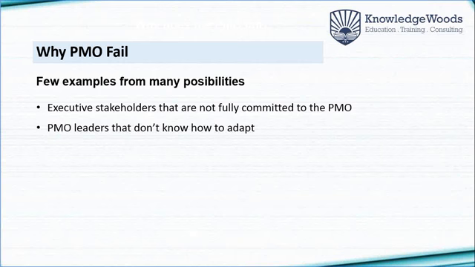Another reason why a PMO fails is that it is not able to customize or adapt as per the requirements of the organization. As I said earlier, there is no one-size-fits-all PMO for every organization. It has to be customized according to the needs of the organization. And it should be scalable. It should not remain static. There should be scalable plans. That is what we discussed in the last process of your manage phase, where you talk about maturing your PMO. A PMO should always be able to mature itself, not remain static, or else it will lose value.